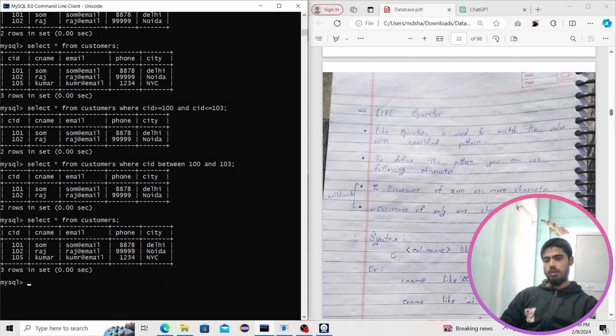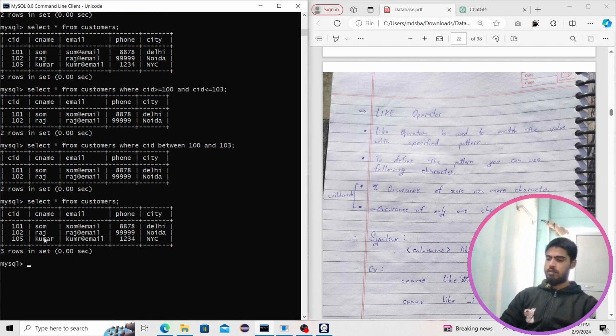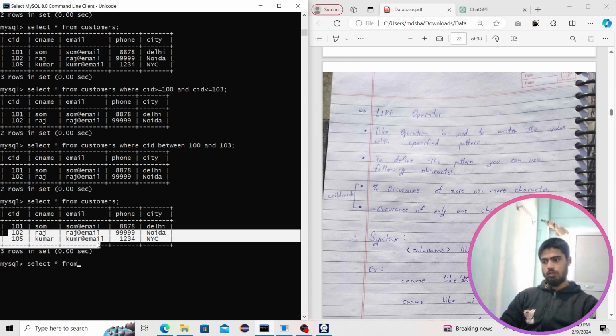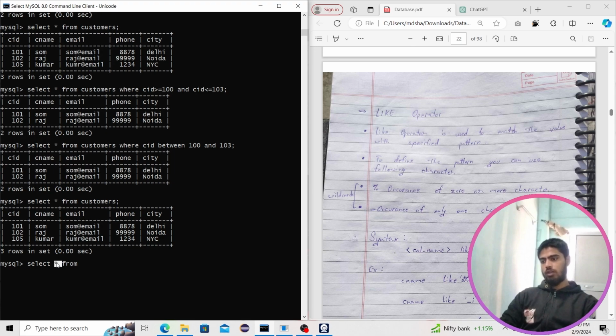What does this LIKE operator mean? Suppose we want the values of customers whose name starts with S. How to do that? Select star from customers, because we want all the values of that customer. If we want only a specific column, then we use that column here.